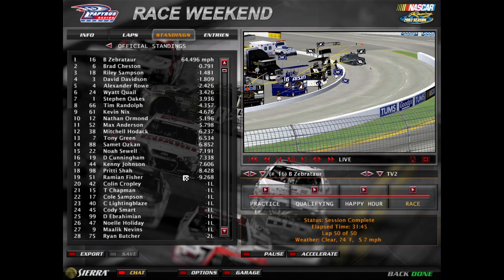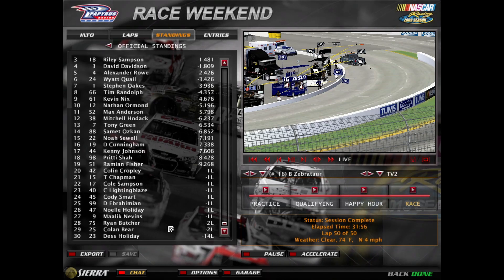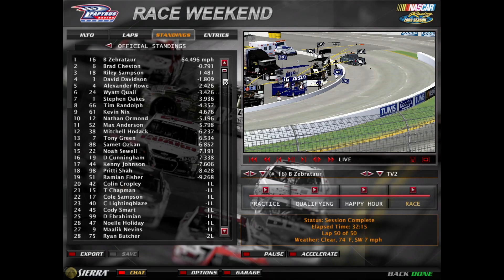Nineteen trucks finished the race. Des Hall finished fourteen laps down. No retirees here at Martinsville Speedway — not a single one, no mechanical failures, no major wrecks. That's kind of crazy. Mitchell Hodak with a great recovery — getting that lap back, able to get a couple spots there at the end, finishing twelfth. Not bad for the 38 team today, without being a lap down earlier.